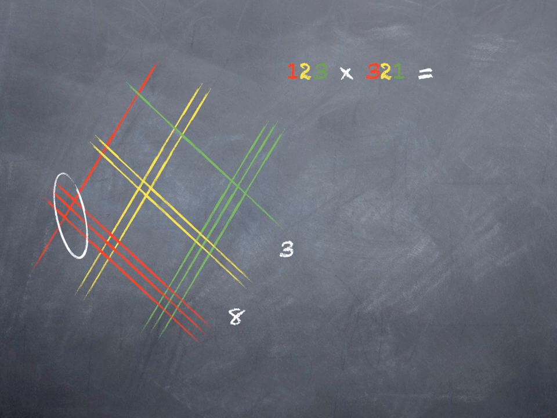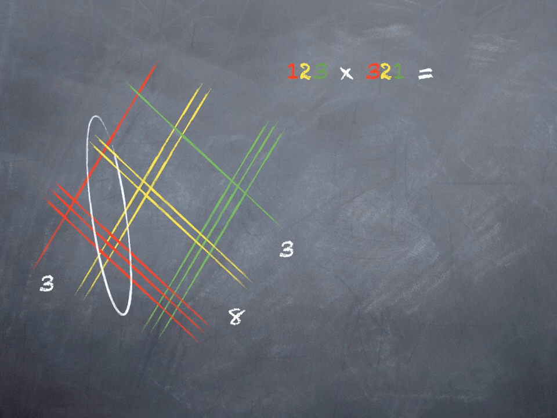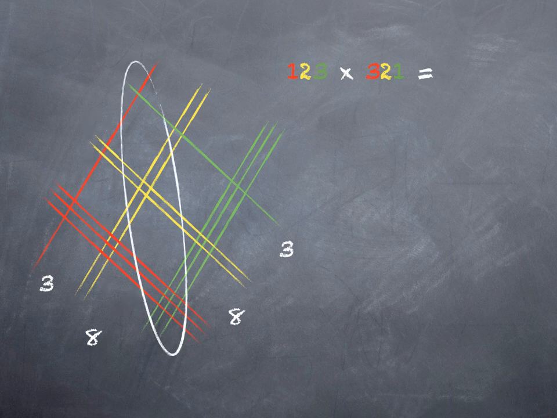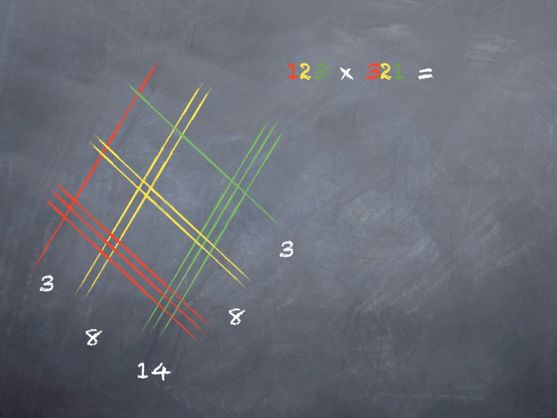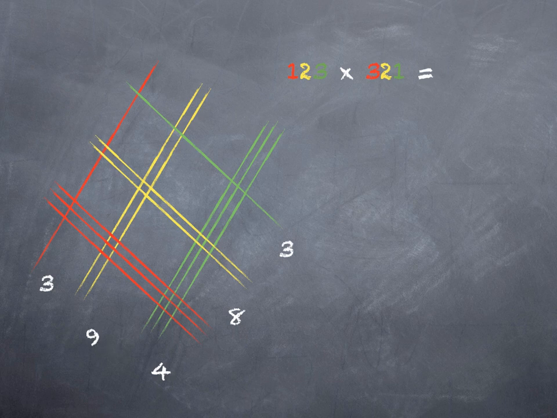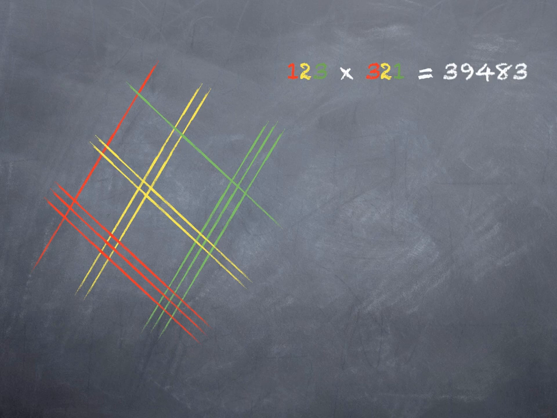On the left, I get 3 intersections. But that's hundreds and hundreds, which gives me ten thousands. So 3 goes in the ten thousands place. Now I have red and yellow, so that's hundreds and tens, which is going to give me thousands. If you count them up, there are 8 of those. And in the middle, I either have red intersecting green, which is ones and hundreds, or I have yellow intersecting yellow, which is tens and tens. Either way, that's the hundreds place. And if you count them up, you wind up with 14 hundreds. Now, just like in regular multiplication, that's a problem. I can't have 14 in the hundreds place. So that really is 1,400. So I take that 1 and I bump it over to the thousands place. And I wind up with 39,483, which happens to be the correct answer.